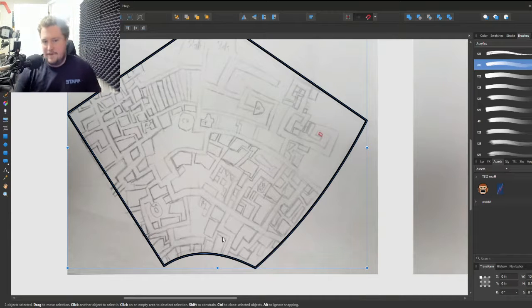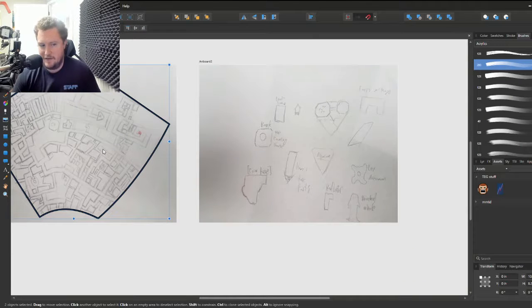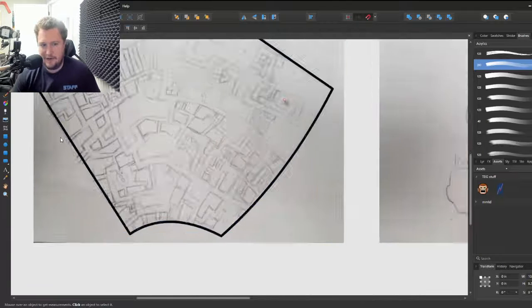So today we're gonna vector out this map that I drew by hand. Basically, we're just gonna make a bunch of shapes. I'm gonna make these ones first. These are like the key locations. Ignore the Lex Arcanum. It doesn't look like that. So we're going to map them up a little bit, and then we'll add a key, and essentially it'll be good to go as a handout.